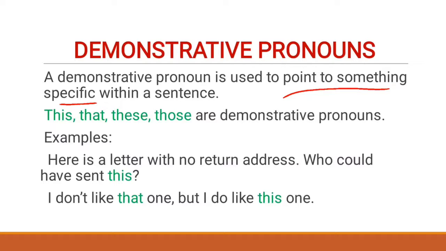When used to represent a thing or things, demonstrative pronouns can be either near or far in distance. When we talk about anything which is near to us, we use demonstrative pronouns like this or these. We use this for singular and these for plural. Similarly, when we talk about those things which are far in distance or in time, we use the pronouns that for singular and those for plural.